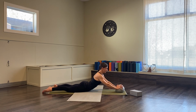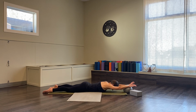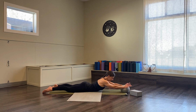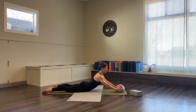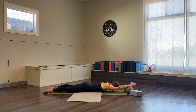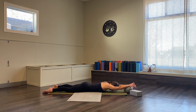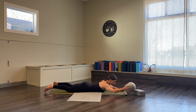Inhale, lift up. And exhale. Inhale, find that lift, draw your shoulders down. And exhale. So feel the back of your body engage right from your glutes, hamstrings, calves, right down to the connection of your feet to the mat. And lift up. Exhale as you reach out one more time. Inhale, come up. And exhale. Relax down.